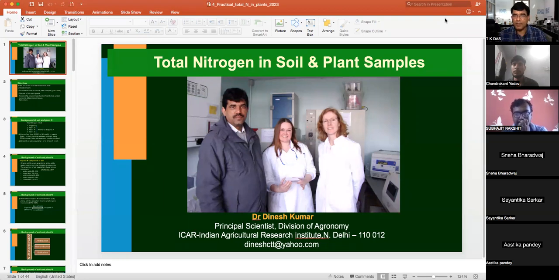Soil, you know that we need to know the status of nitrogen in soil. If we can know the status of nitrogen in soil, that is total nitrogen, it can give us an indication of how much is the potential of the soil to supply nitrogen. In general, the higher the total nitrogen, we can expect more mineralization of nitrogen and more supply of nitrogen. So why do we estimate total nitrogen in soil? To check the availability of nitrogen during the growing season. How much of it can be made available for the plants?